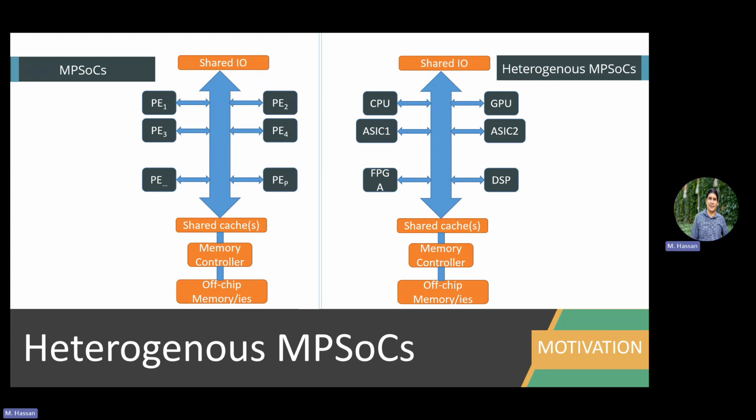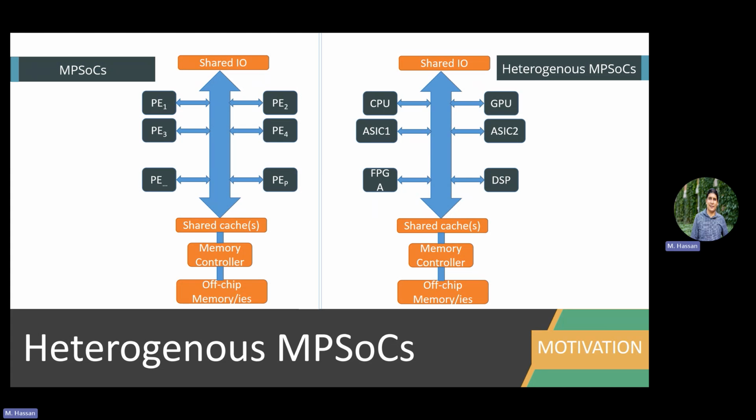Well, one of the solutions that everyone is adopting at the moment in industry, as well as academia, is to use heterogeneous multiprocessor systems on a chip. Why does this make sense? This is what we stopped at last time. Because if you have a heterogeneous system on a chip, you have multiple processing units, and every one of these has its own features, its own strength. So for example, a CPU can be more predictable than a GPU. Predictable means it's easier to analyze.